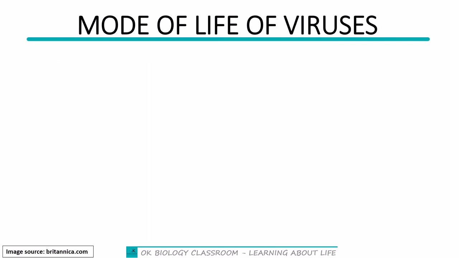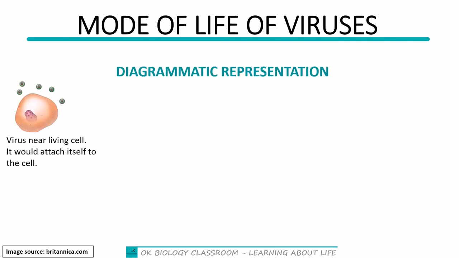So let's look at that here. I have this image that I got from Britannica. We are going to use it to do the explanation and understanding. These are viruses, and there's a cell, assuming there's a cell of a human being, because there are a lot of viruses that infect humans. So there's a cell of a human being, and these are viruses. The first thing the virus would do is that it would have to attach itself to the cell. And I've already mentioned that they attach themselves to the cell using the protein coat, also called the capsid. And it's the same capsid that will also help them to penetrate into the cell. So after attaching themselves to the cell, they enter the cell.